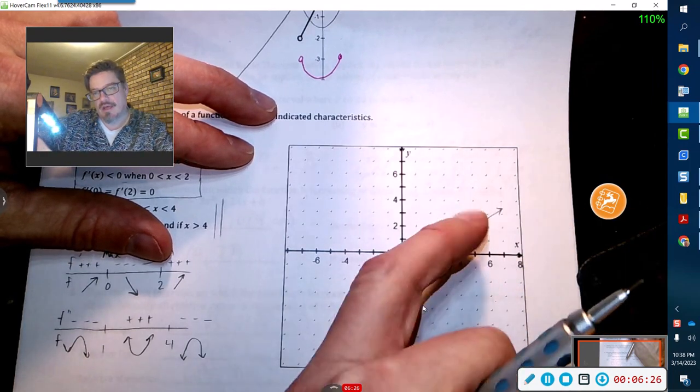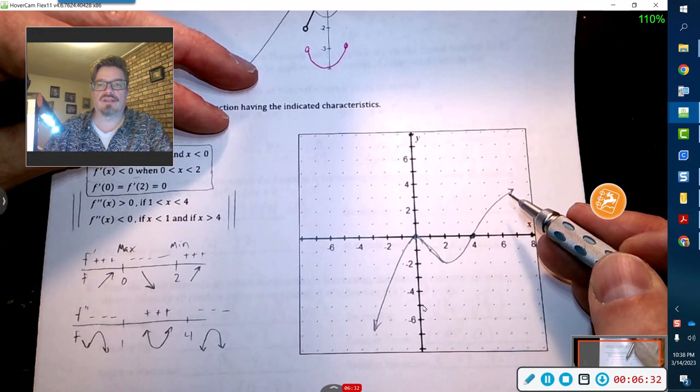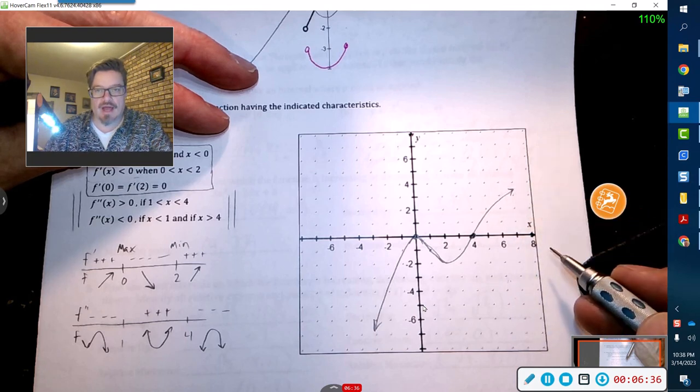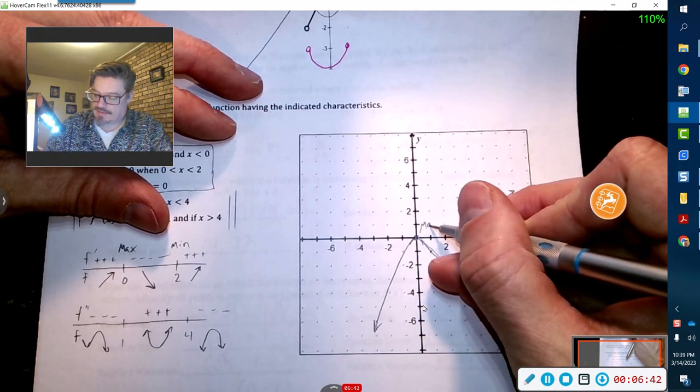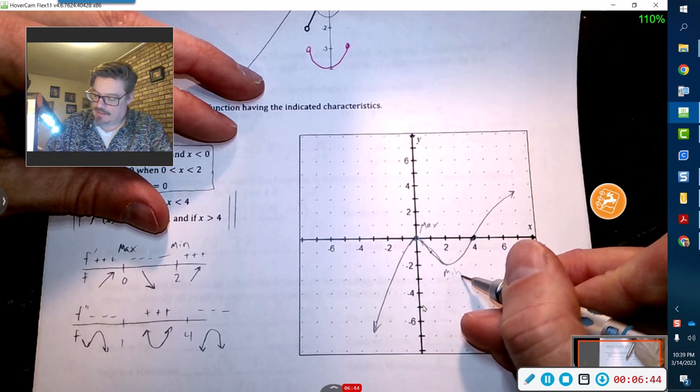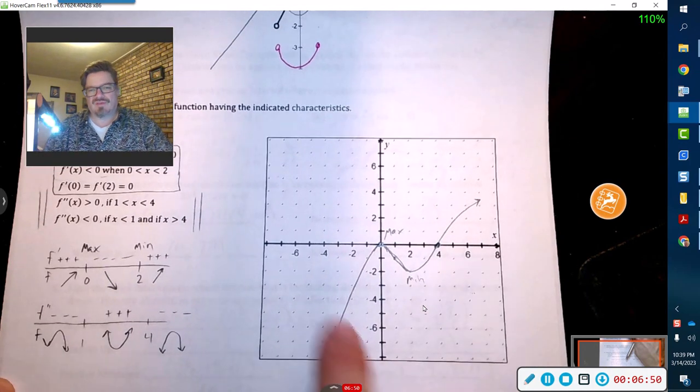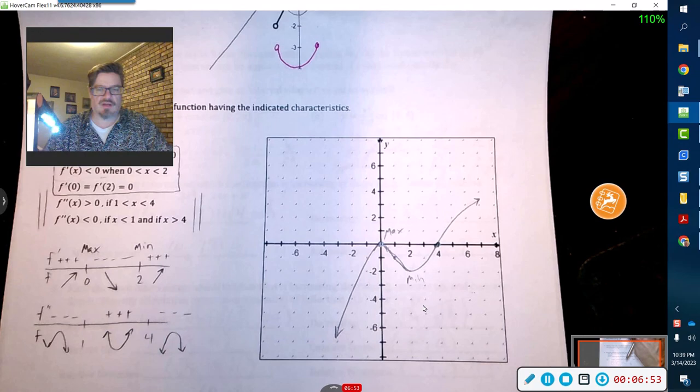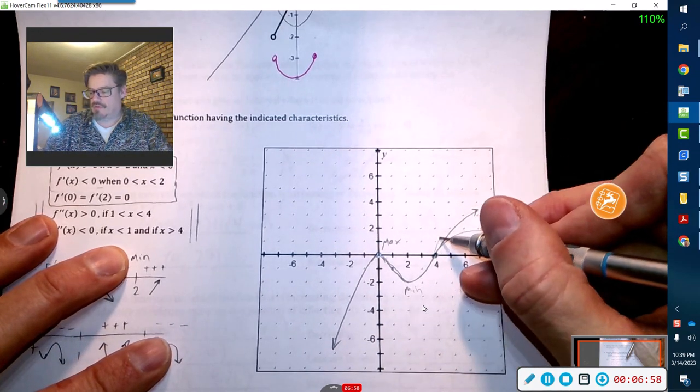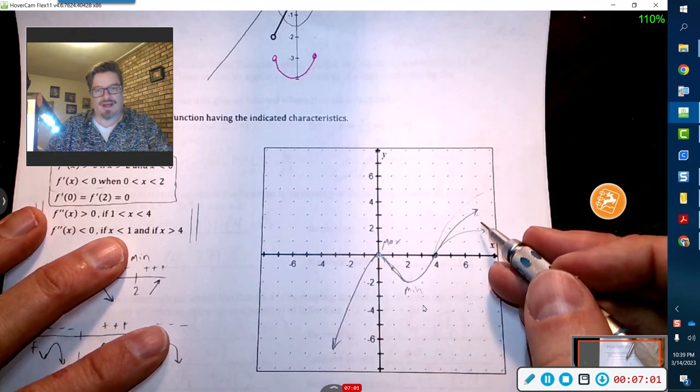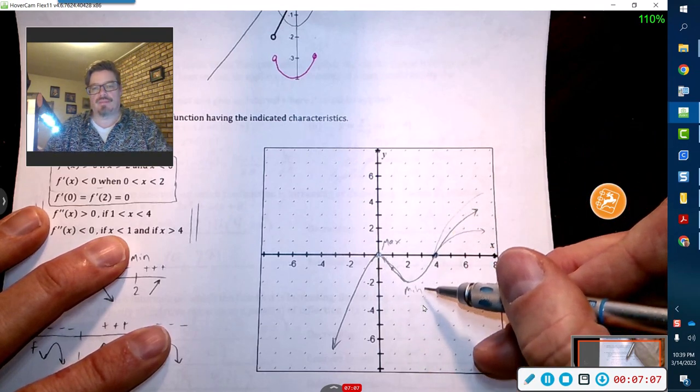But in no way does that have to imply a relative max or a min. We can see that we got a little arc here to show that he's concave down, but there is no maximum and he's just gonna keep increasing. He's not gonna come back down. So this guy was a max, this guy was a min, this was a point of inflection. There's some variation that you could have had there, but that's pretty much all that you got. This guy could have came down harder or a little. Maybe this guy came down a little bit steeper and then had the min.